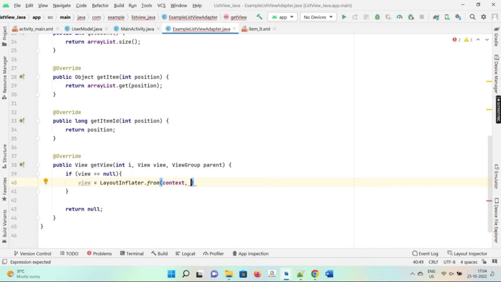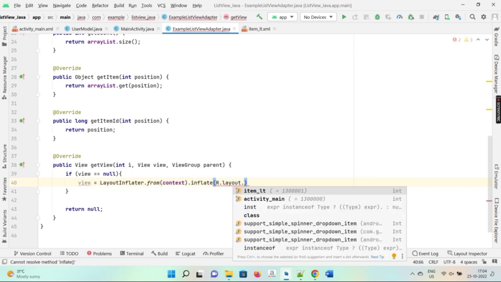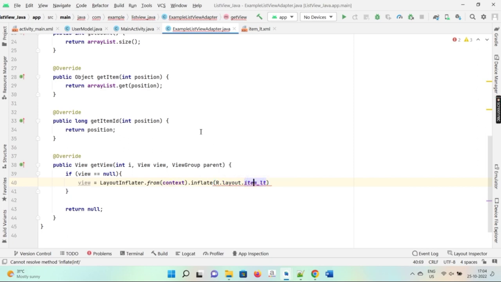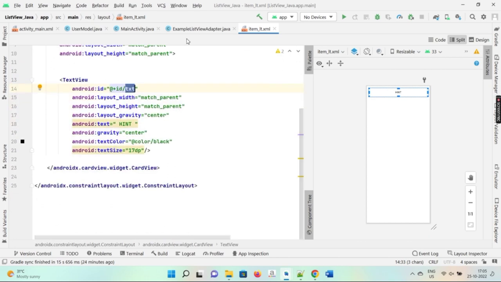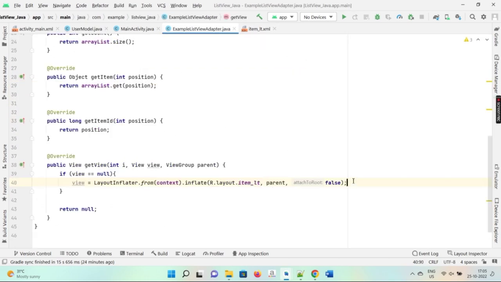Simply put, we have a main activity, activity_main.xml, and the main activity class extends AppCompatActivity to inflate a layout. Now we are doing the same. We already created a layout for each cell, the card view and the text, and we created an id for the text called txt. We have just implemented a view.